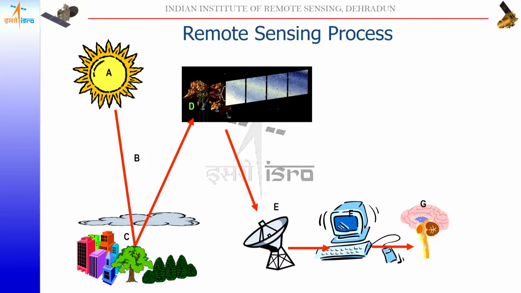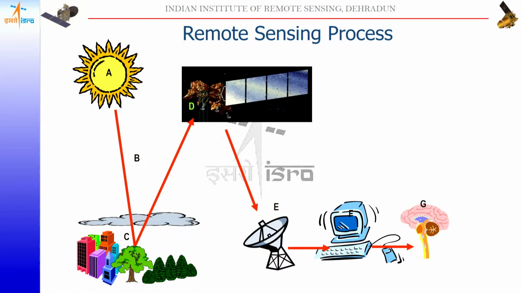So that's where atmospheric correction comes in. As a whole, we have to have a source of light, a target, a sensor plus a platform, a ground receiving station, and we also need to pre-process the data, and then we can use it for our applications. This example shows a streak of light falling on the target, part of it is getting reflected and is going to the sensor.